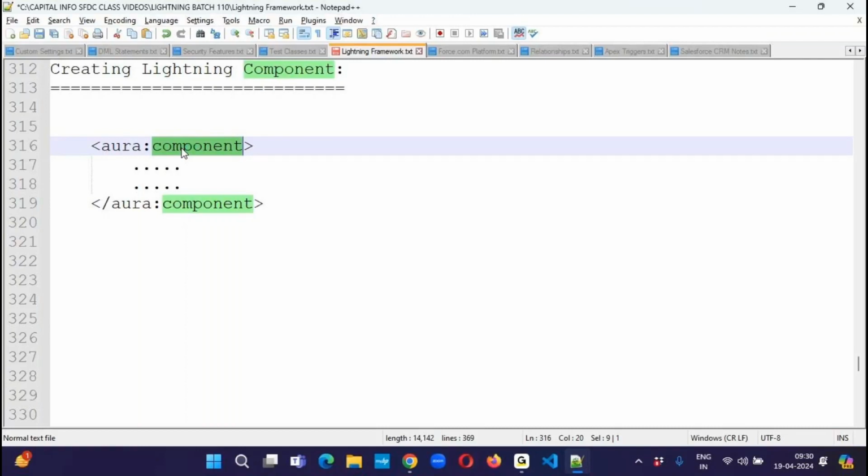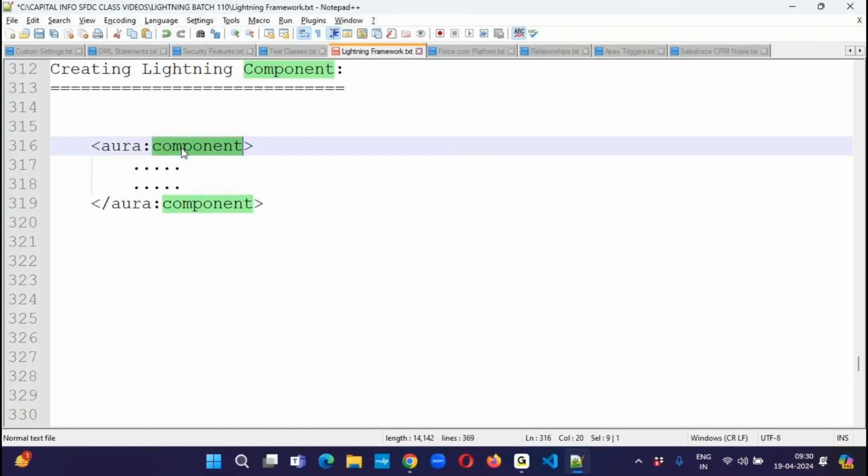Now, once the Lightning component has been built, Lightning components can't be invoked on their own. Yesterday we created a Lightning application and prepared some code. When I click on the preview button, it executes automatically. But a Lightning component won't execute on its own. So in order to run it, we have to place the component inside the Lightning application. When you run the application, this component also will get loaded automatically. So Lightning components can't run on their own.